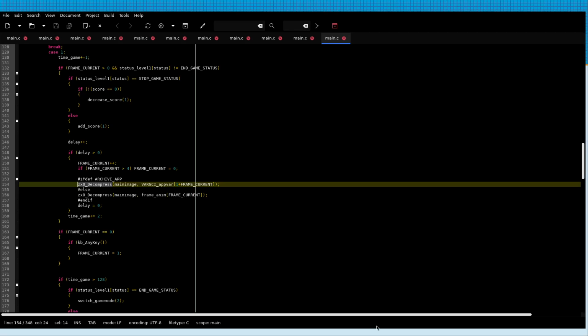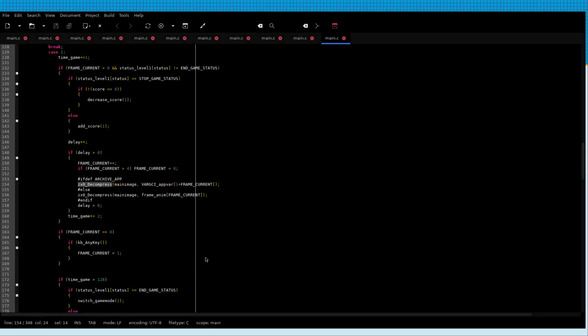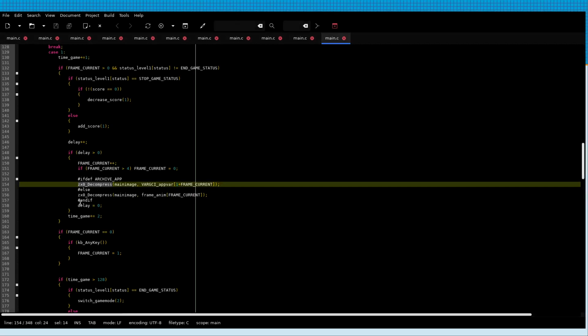Well, the CPU is a lot faster than the Z80 processors that I'm used to. So on this calculator, ZX0 is slower than ZX1, yes, but on this calculator, this makes no difference, and it has better compression ratios than ZX1. So that's why it's being used here.